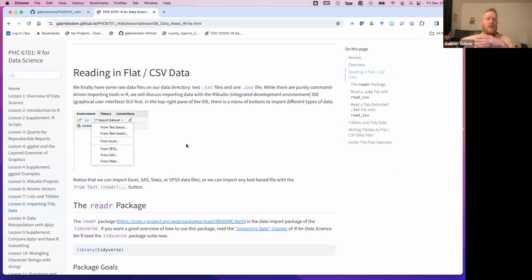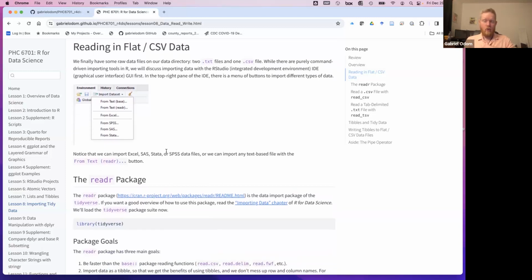I was saying before that we don't usually like point and click interfaces because you don't have a record of what you did. This point and click interface, however, is different. I'll show you what we're talking about here.